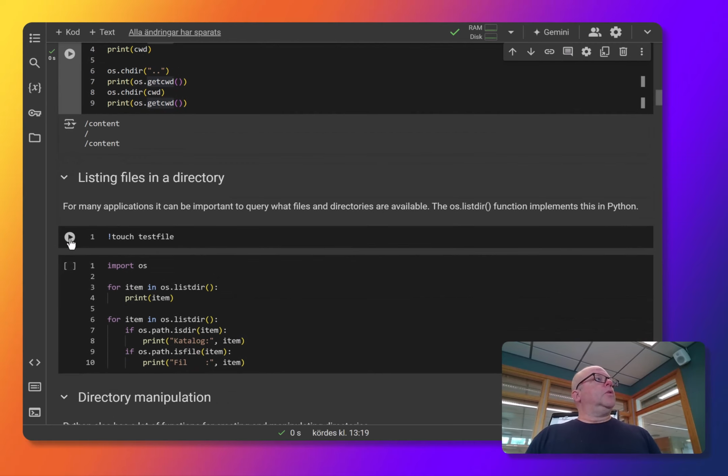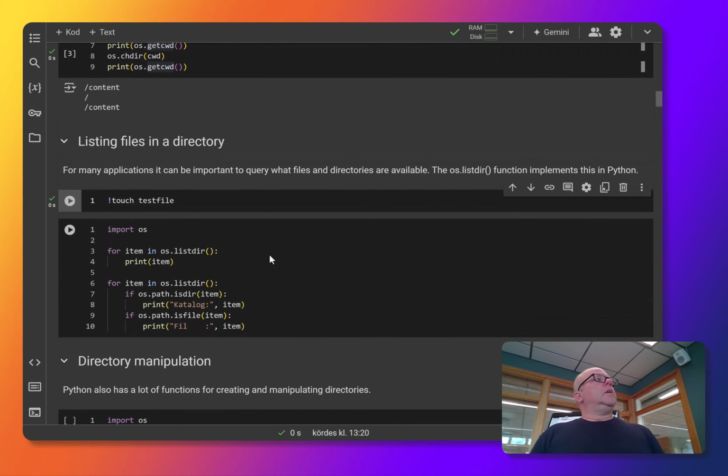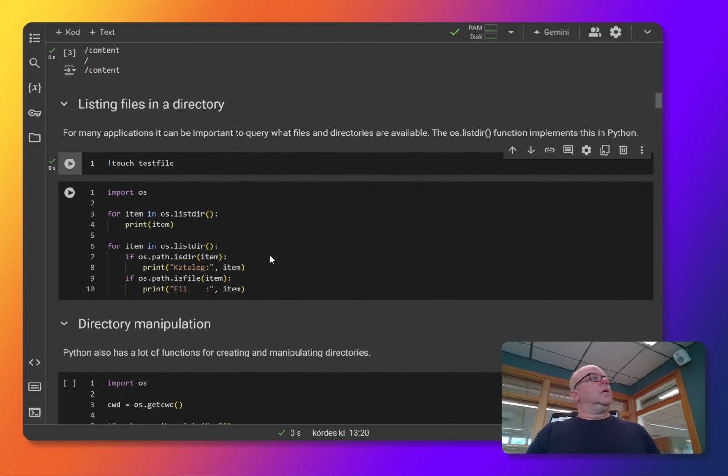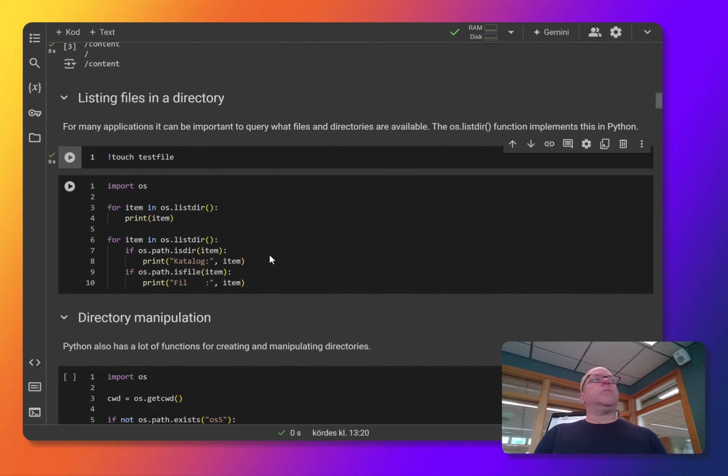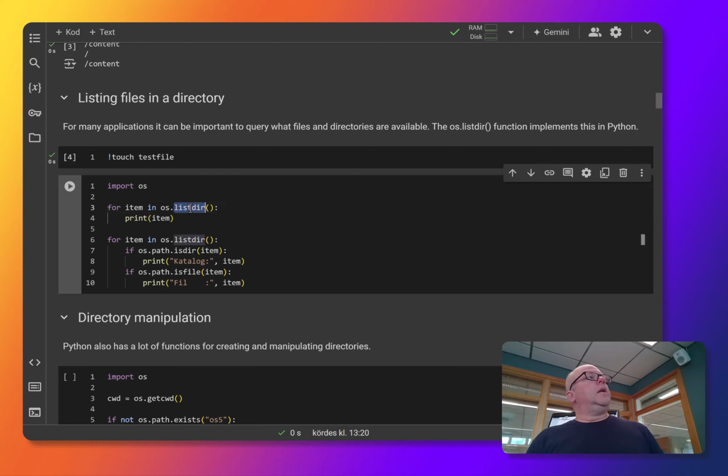It's also possible to list files in a directory without using ls. There is a command called listdir, and that will give you a list of all the directories in your folder.